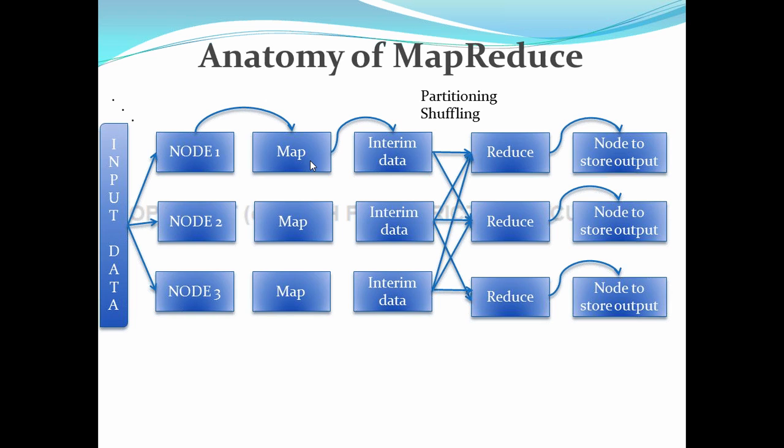Output of mapper is intermediate output, intermediate data, which is getting shuffled and then sorted. Then reducer comes into the picture. After processing in the reducer, my output will be the final output. The final output is stored in the HDFS again. So these are the two processing elements, mapper and reducers, where we write our own custom business logic.